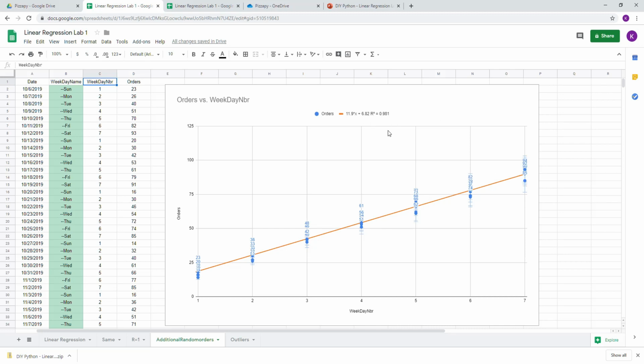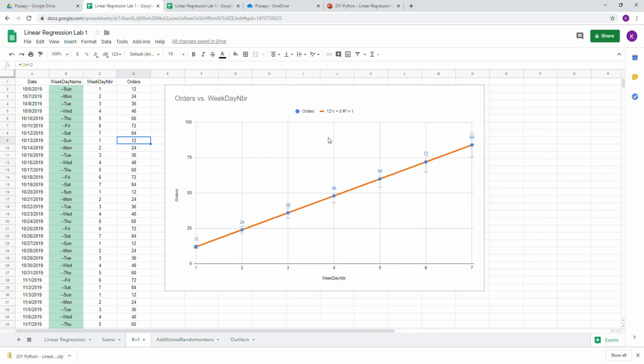Let's look at that. Immediately, if you look at the r squared value, the factor here is showing as 0.98. I always imagine this value in terms of 100%. So for me, when I see 0.98, it looks like it is 98% accurate. And if you notice from the previous tab, this value was 12. Let's go back and check that.